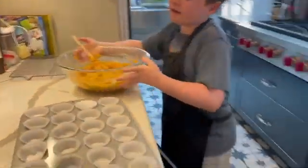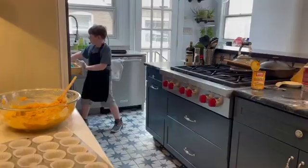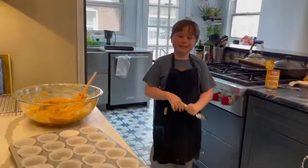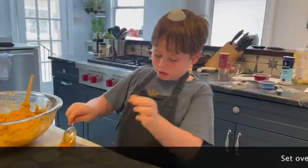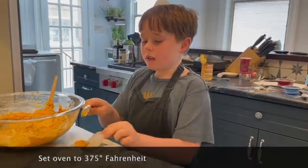Little hats that are waiting to be filled. Let's grab us a spoon and let's get spooning. And the oven is at 375.